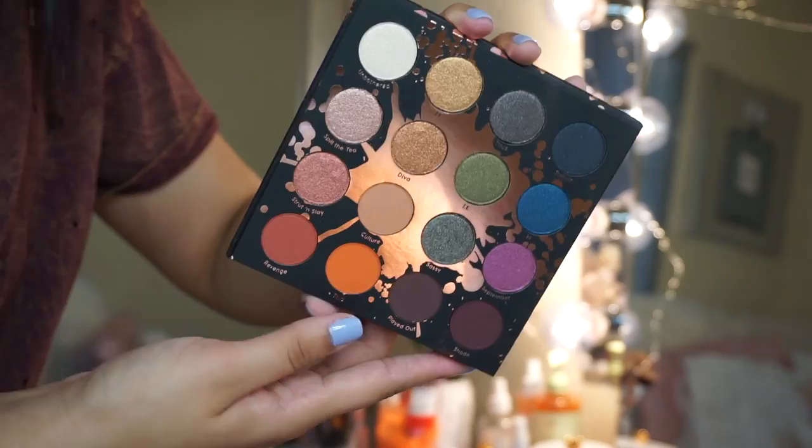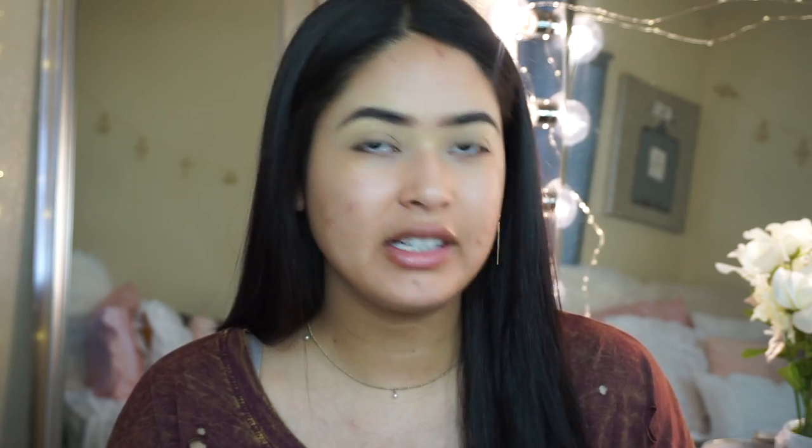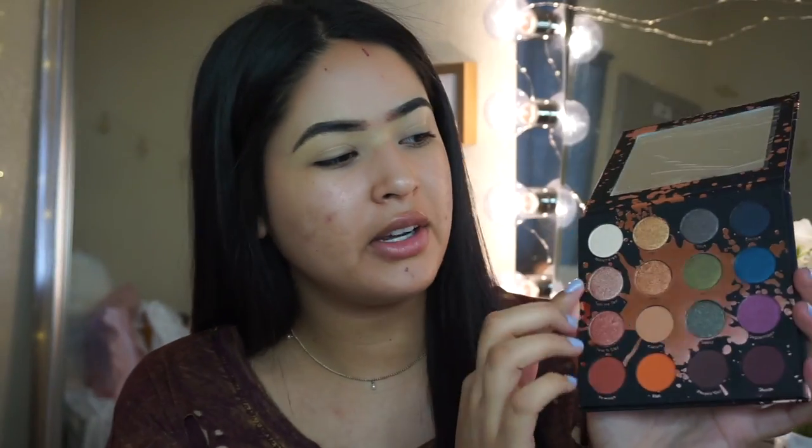So like always, I zoomed the camera in so you guys can see what I'm doing better. This collection is just so pretty. Shayla did not come to play — she came out not only with one thing, but a whole collection. In the collection, there's an eyeshadow palette that comes with 16 shades, and they look so pigmented. I love how there's a mirror and I love how the names are in the bottom. She always says on her videos that every palette should have that, and she definitely included it. This retails by itself for $23 if you don't want to buy the bundle.